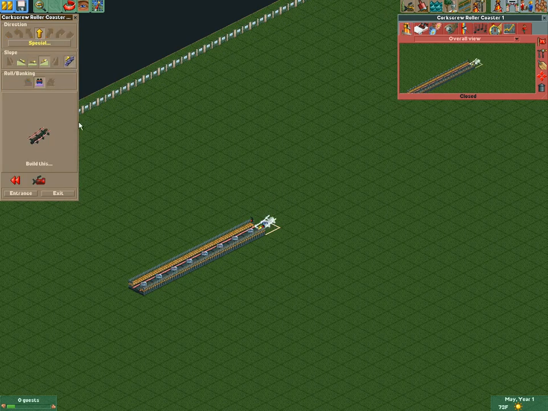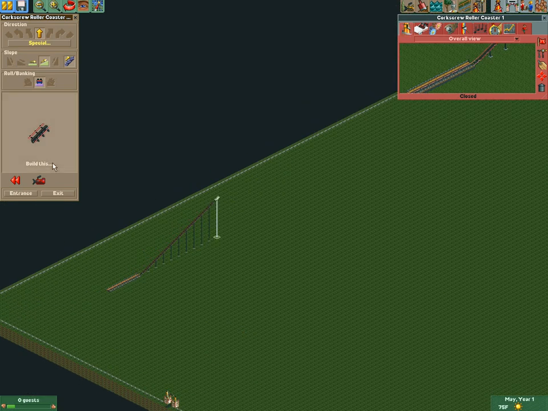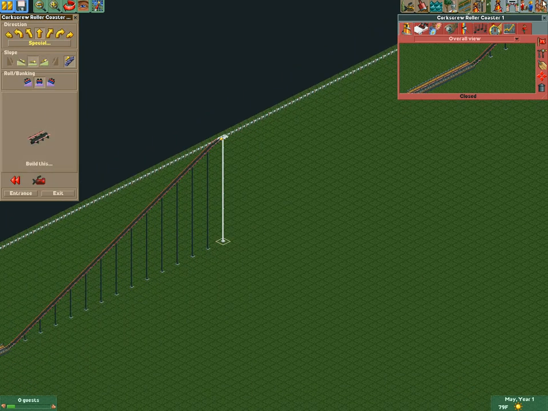I usually start off my coasters just by going up the chain lift. There's not much of another option. Just for this video, I guess I'll just go up as high as possible on this coaster. Giga coasters can go like 3 times as high as this, but yeah.